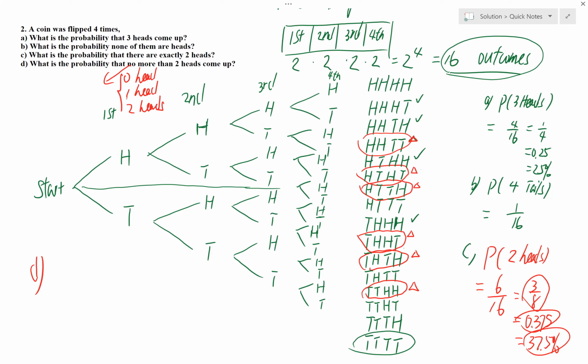We're using complement. You can go straight: find out what is 0 hats. We know all tails, we have that. We have 2 hats available, and just find out 1 hat, right? So that's no more than 2. You can also solve it using complement events. No more than 2 hats.